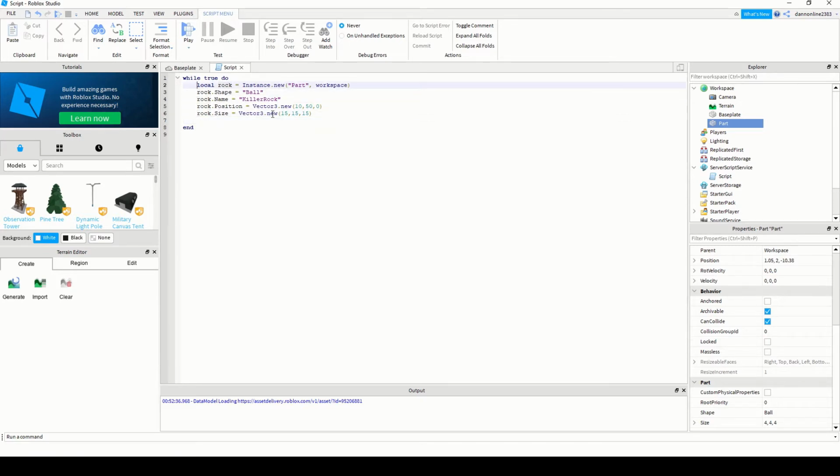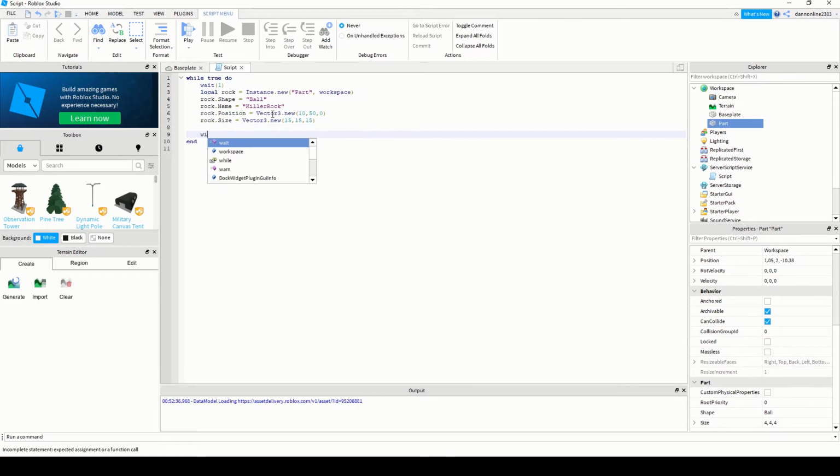You always want to make sure that you put a wait if you're using while true. Me, I'm gonna put it 1. Then once it is created, we want it to remain for 3 seconds before we destroy it.